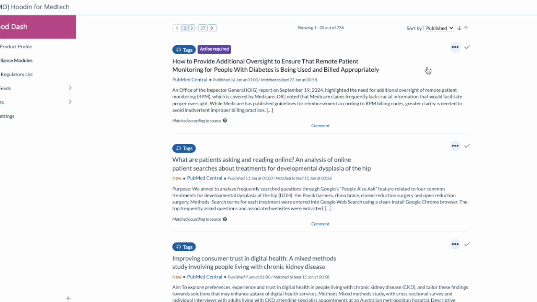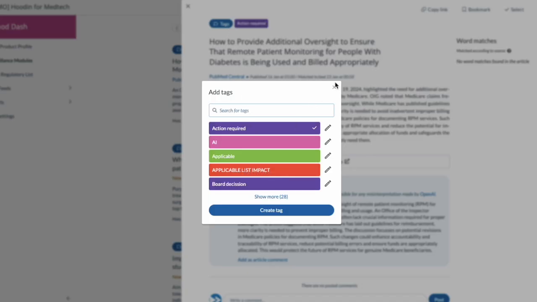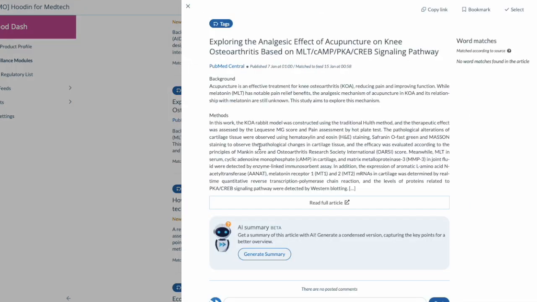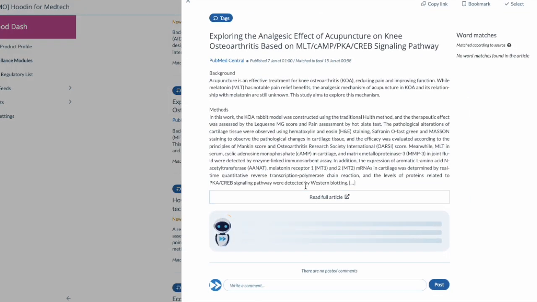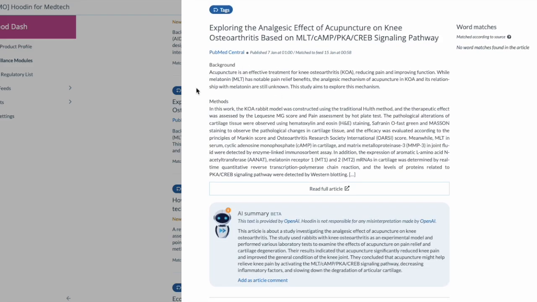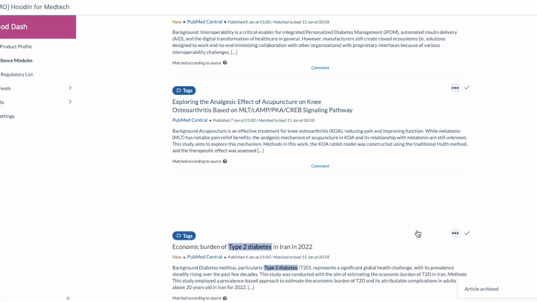So what can you do? This is what it looks like when there has been matches. And as you know, literature, these scientific journal articles, they are quite long. And what you can do with them is to have the AI generate a summary, so you don't have to read the entire thing. From here, you will recognize whether this one contains an increased risk or something else that indicate that this should be brought to your post-market surveillance. You also saw that I clicked on tags, which is a feature so that you can structure your findings.